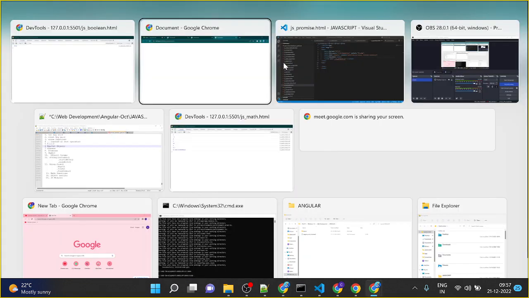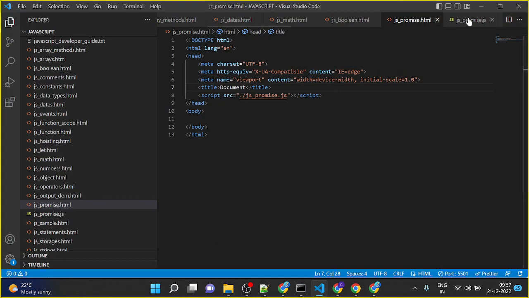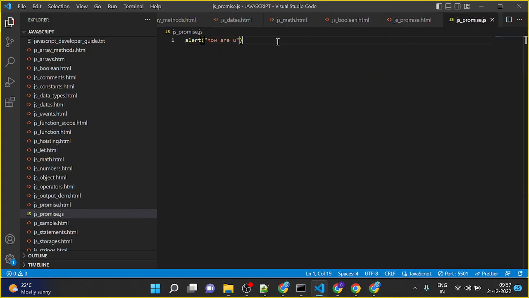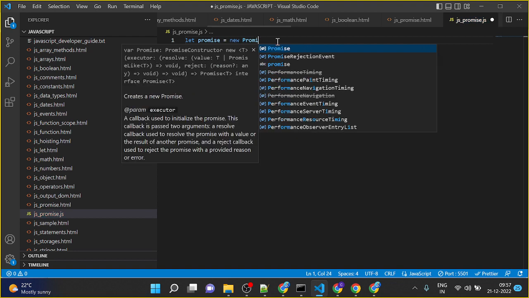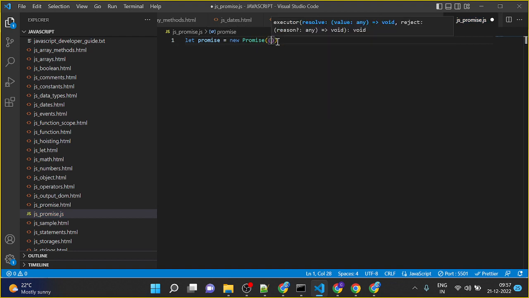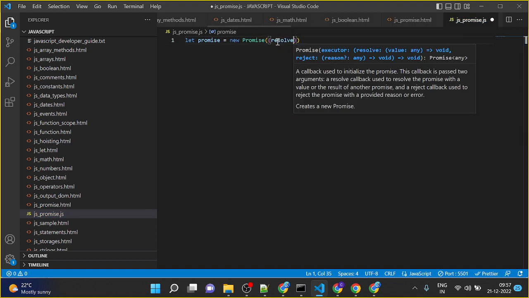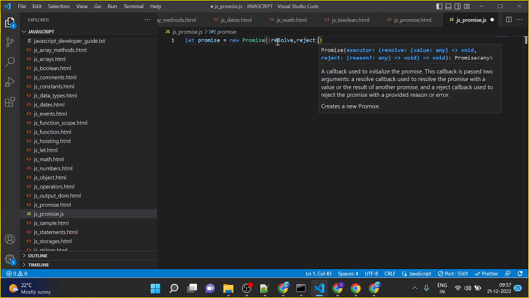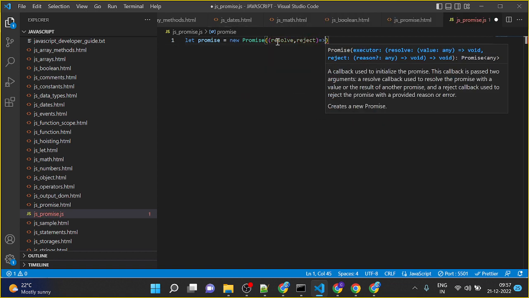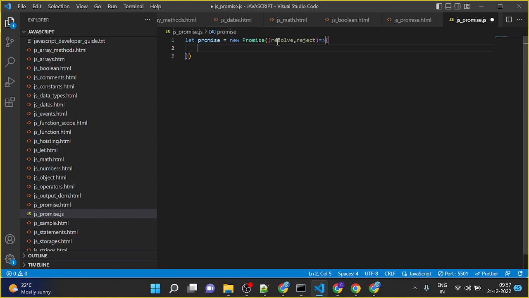It means the HTML JavaScript file is getting loaded. I need to create a new promise, which will contain resolve and reject. It's an arrow function, but that is an arrow function. Until resolve or reject is called, it doesn't finish. For now, I'm going to put a set timeout.